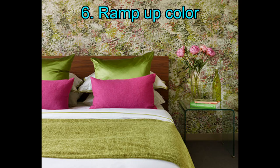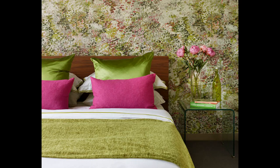6. Ramp up color. To create a vibrant take on summer color in a bedroom, select shades from opposite sides of the color wheel, such as this room's green and pink. These pairings are dramatic, creating a look-at-me effect rather than a subtle backdrop. This combination is a genuine reflection of the punchiness of summer color, as the display of blooms beside the bed proves.